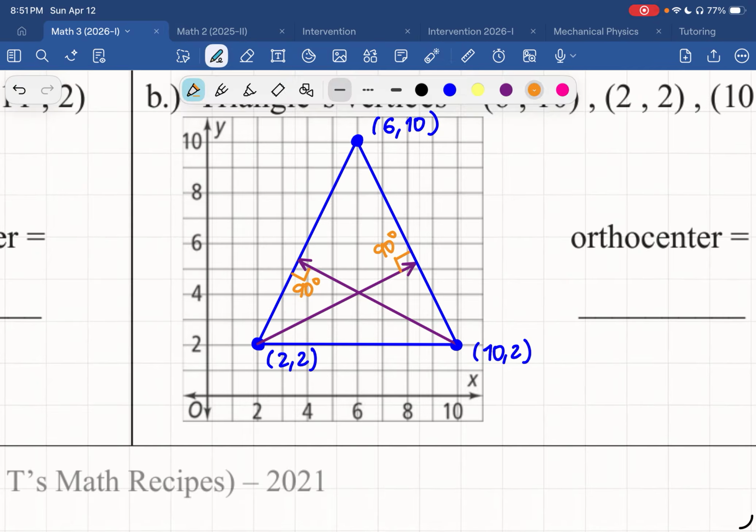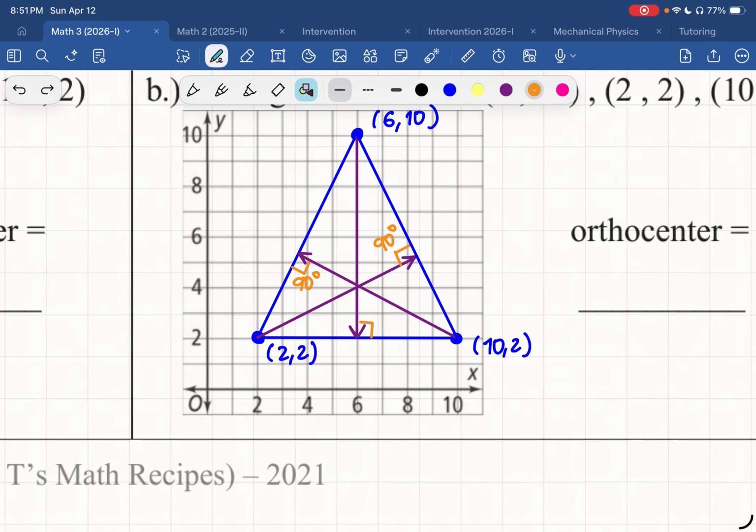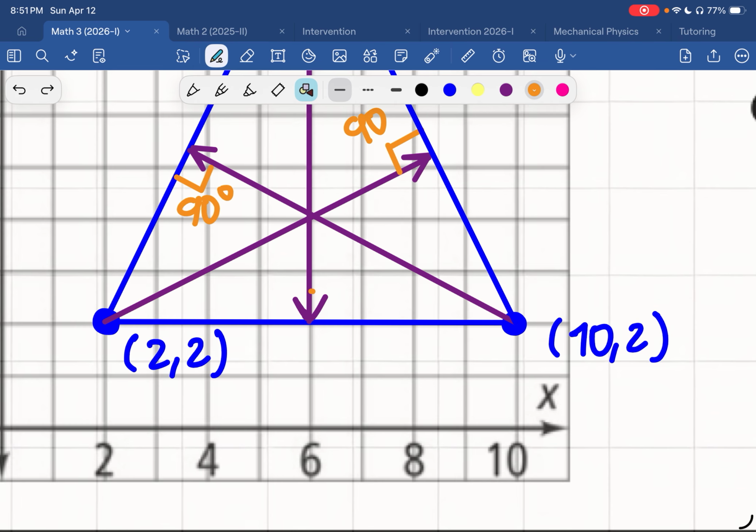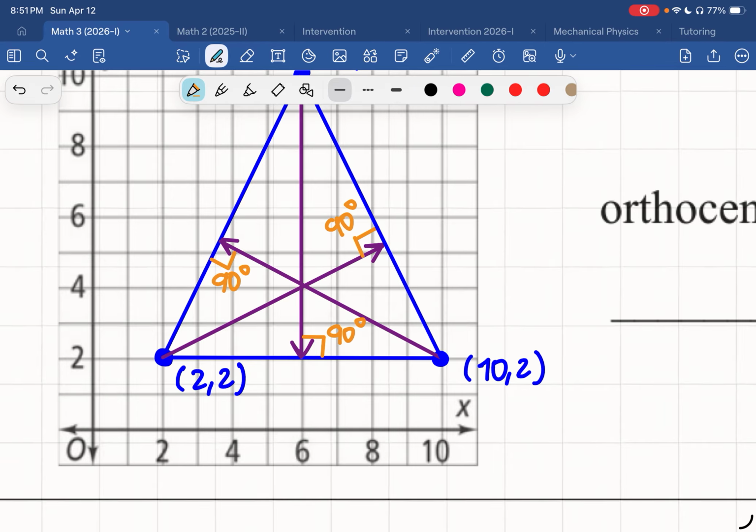Okay, and let's go with this one. So this one, if I do a projection line from here and I go to the other side, the 90 degree angle is here already. Yes or no? So I'm gonna put it just here. Okay, let me put it a little better. Okay, this is the 90-degree angle. Okay, and where are the three lines cutting each other? In this part, right? So I can say the orthocenter is here.